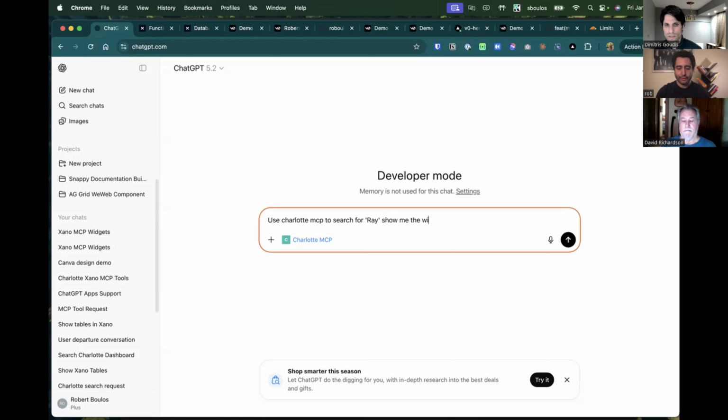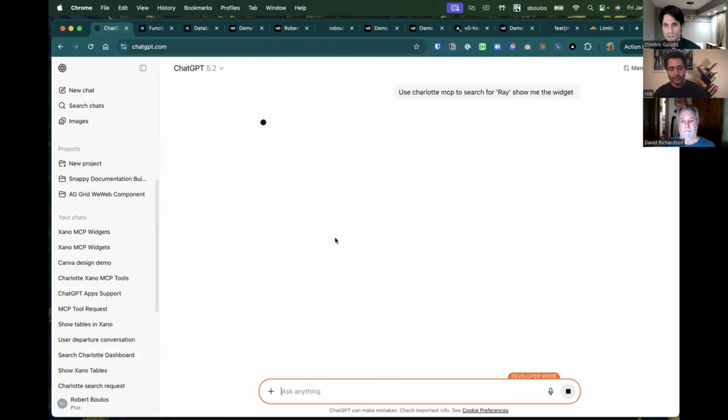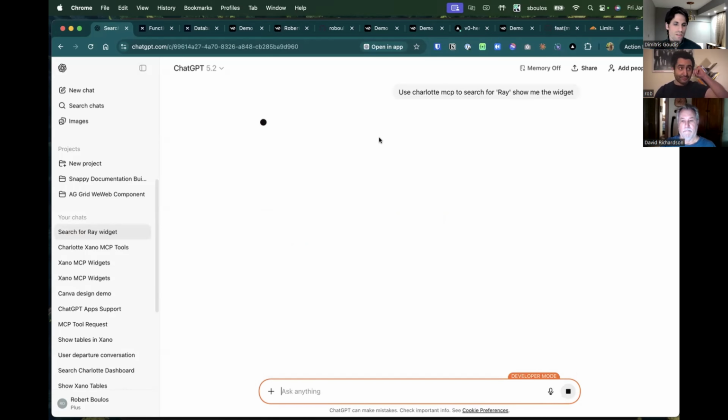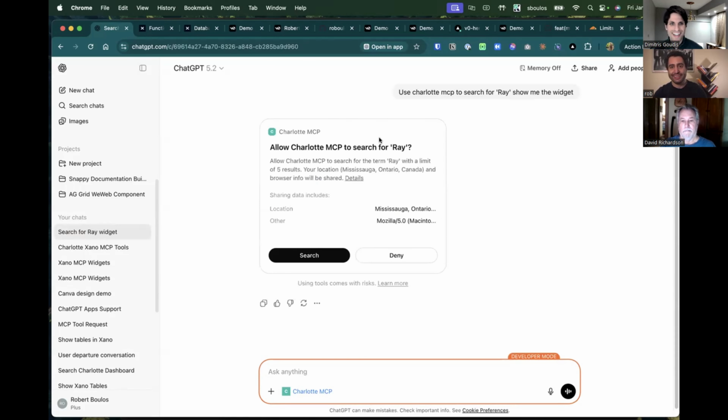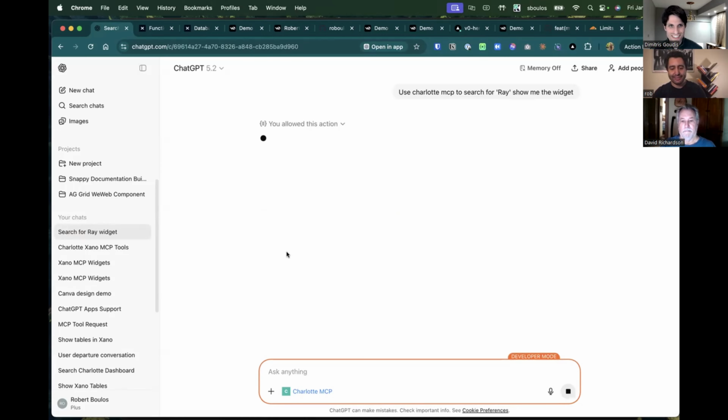Show me the widget. So this is actually something that I only did yesterday. I started on this yesterday. That's part of it, and I found this to be really cool because I know this is not the main. Just in terms of building blocks, this MCP, all of that stuff existed before this. This is like a final layer on top of it, right? So this is a visual part, but it's really not the main thing.